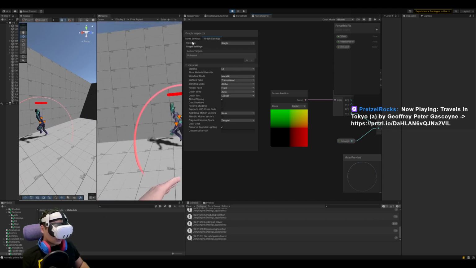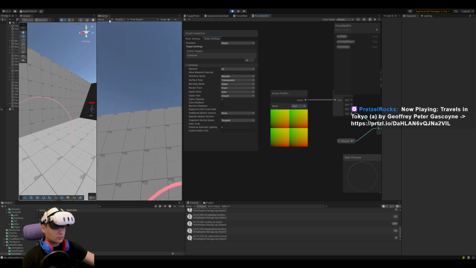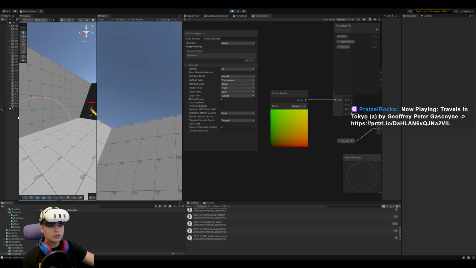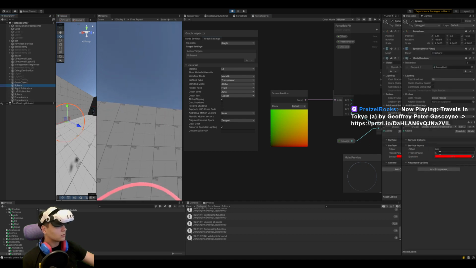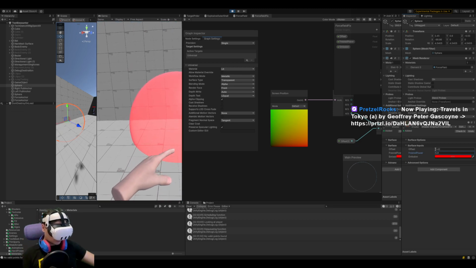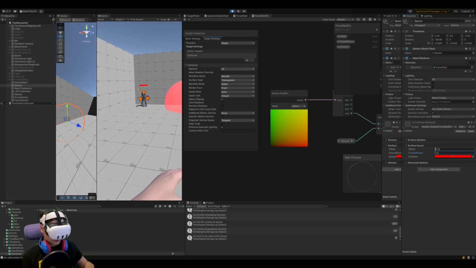Yeah, I guess kind of. So this needs to be different. Will it change if I change the Fresnel power? Okay, it does. So this is... Yeah, that was just the raw view was incorrect.